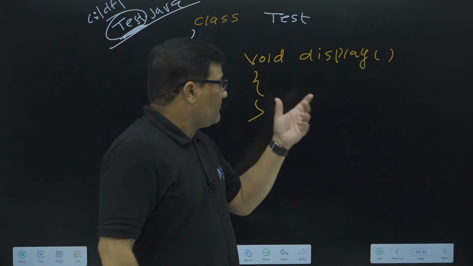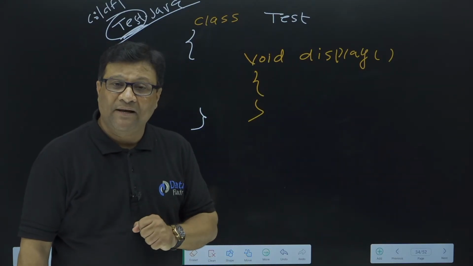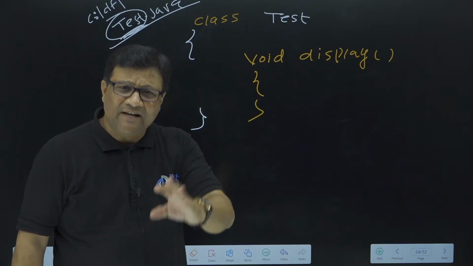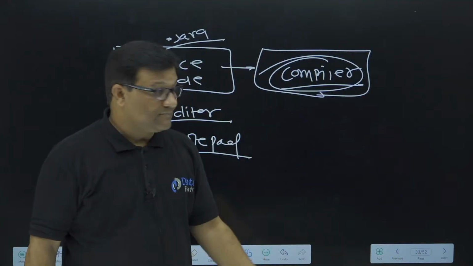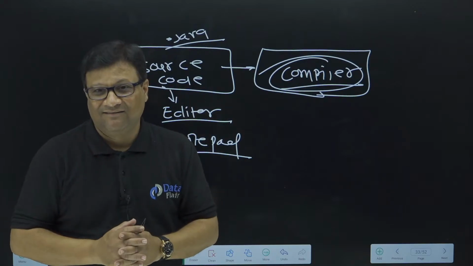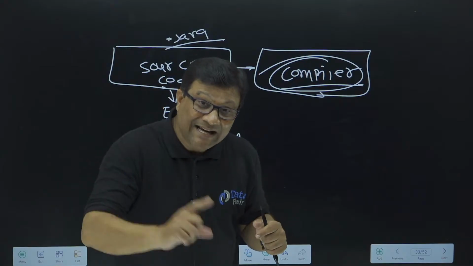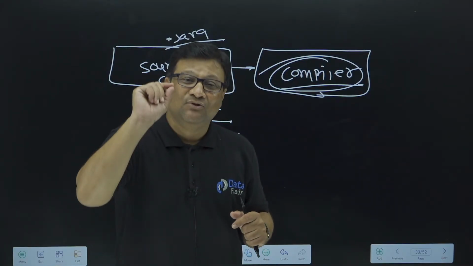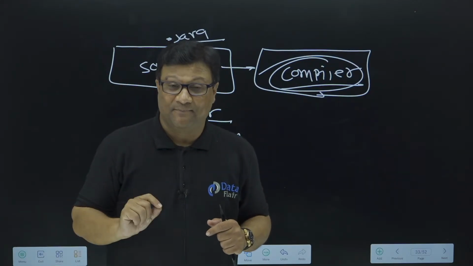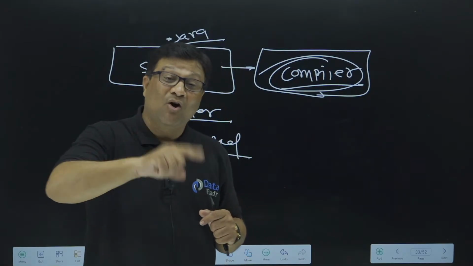Sir, why is there no error? Because we don't have any main method inside this class. So how is your program compiled? This is a very big question, so listen very carefully. In Java, main is not executed by the compiler. Again, I am repeating, in Java, main is not executed by the compiler. Main is executed by the JVM.